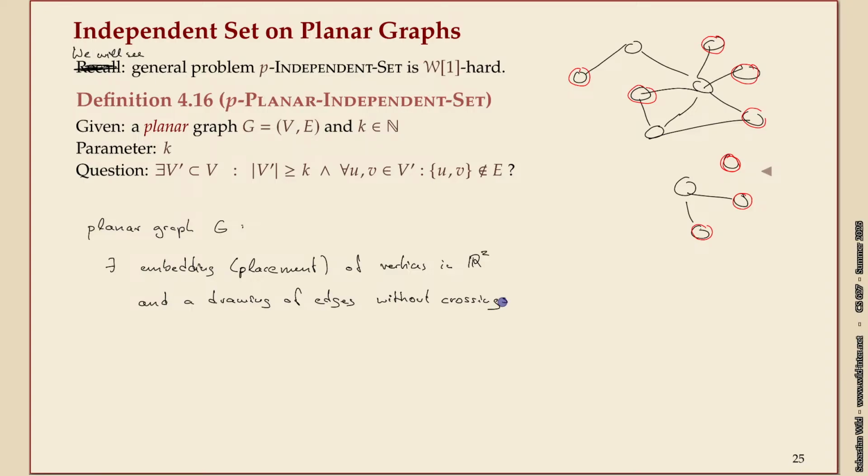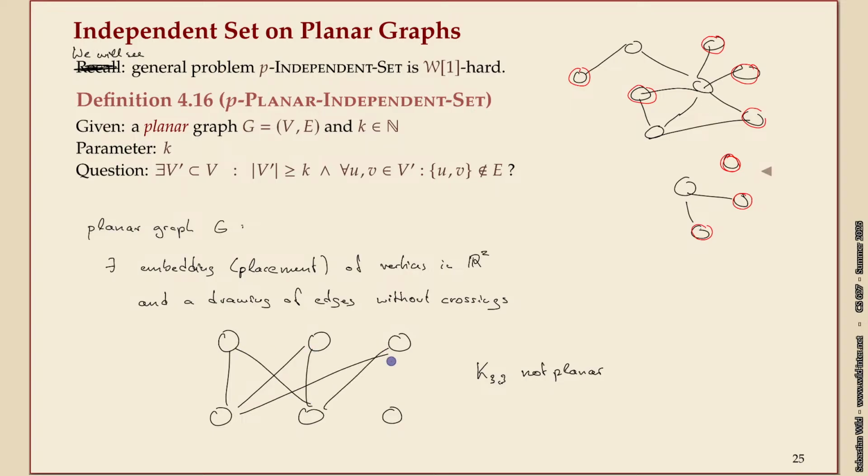Now, if you come up with examples, maybe it seems like every graph should be possible to be drawn like this. A famous example that is not planar is the K33, the complete bipartite graph with 3 vertices on each side. So every vertex here connects to every vertex on the other end. But it's bipartite, which means all the edges go from one set of vertices to the other set of vertices. Here we have the lower and the upper vertices, and there's no edges among the lower or among the upper vertices. And now the way I've drawn this graph clearly has edge crossings.